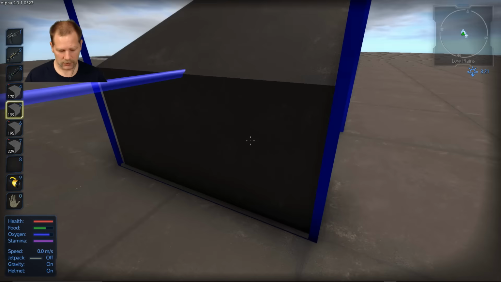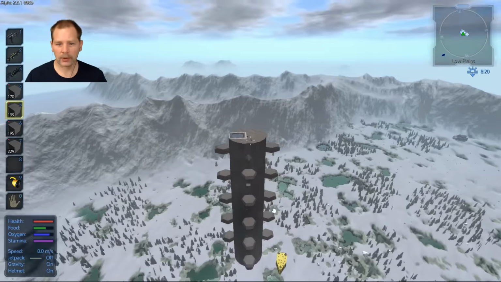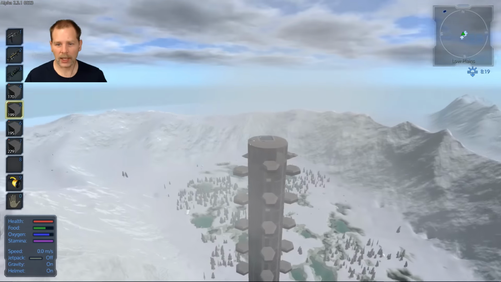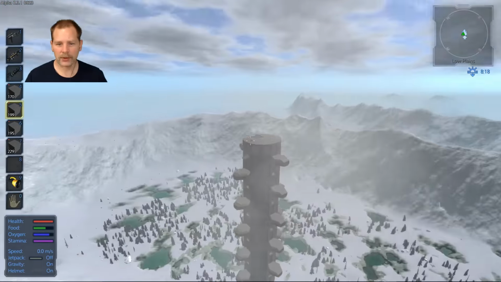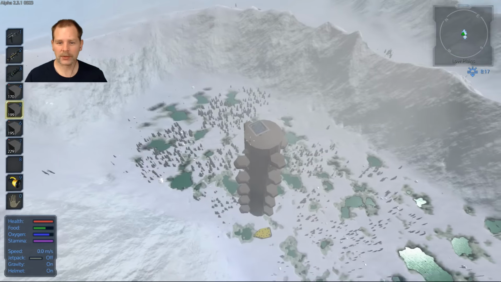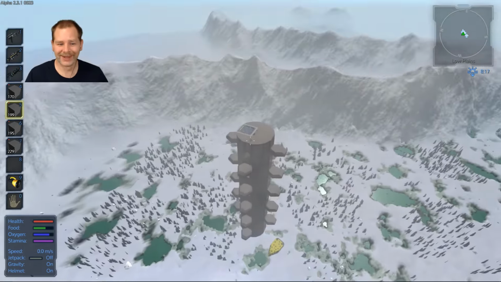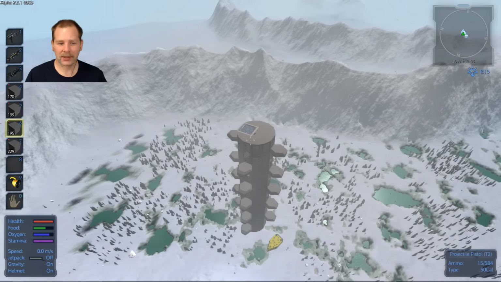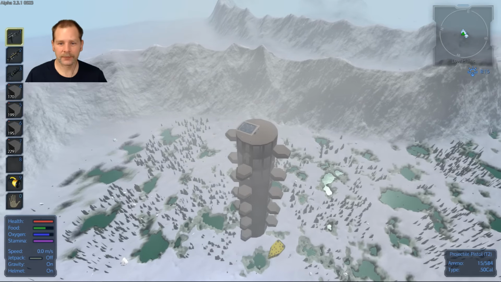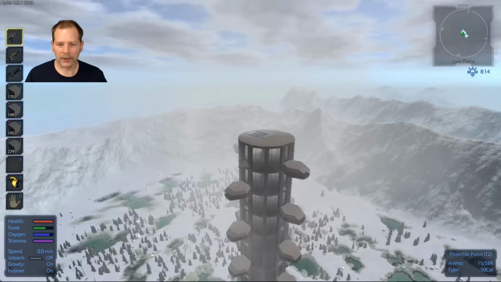Let's see. We'll go external view. And that looks, yeah, that looks a lot better. It's not so chunky. It looks like a little thorn, a little spike, and the fog is in my way, which is kind of annoying, but... Let's see. Wrong key. There we go. But yeah, I think that looks better.